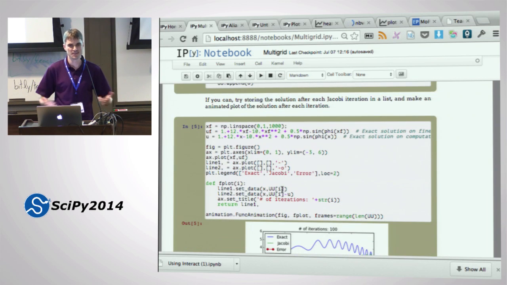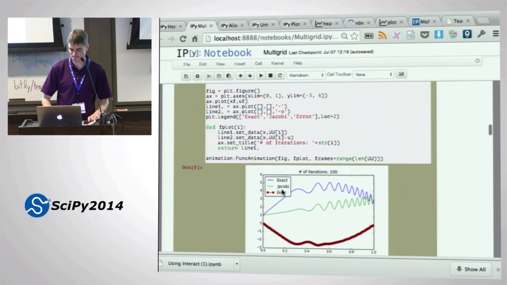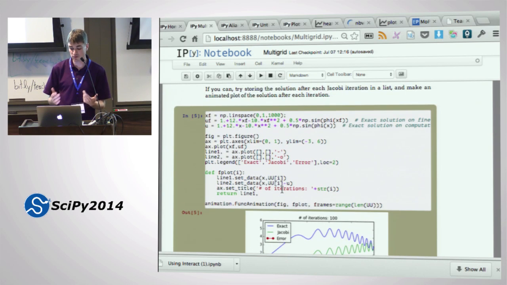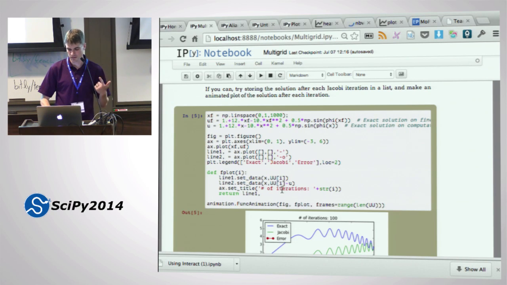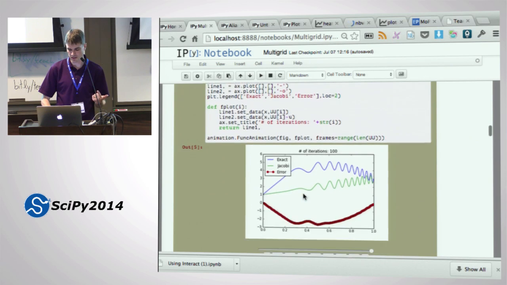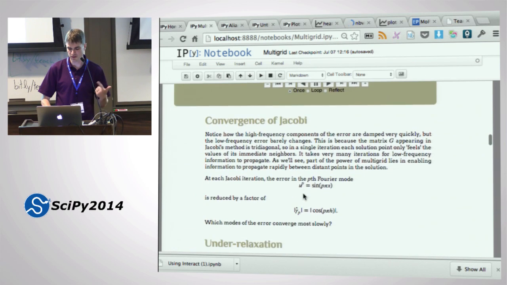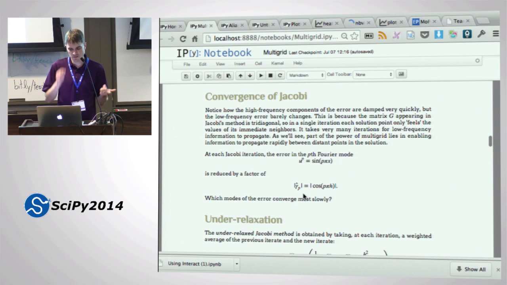Okay. I'm giving a little bit of an example of how I would teach this here. But of course, really essential here is that the students would have coded up Jacobi themselves in class. Simple things like that, I think, help them get the concepts and internalize them a lot more. Okay, so there's a discussion here about the convergence of Jacobi.